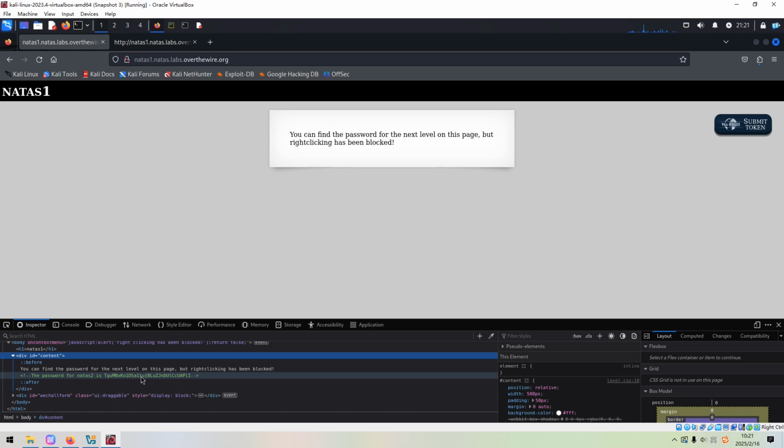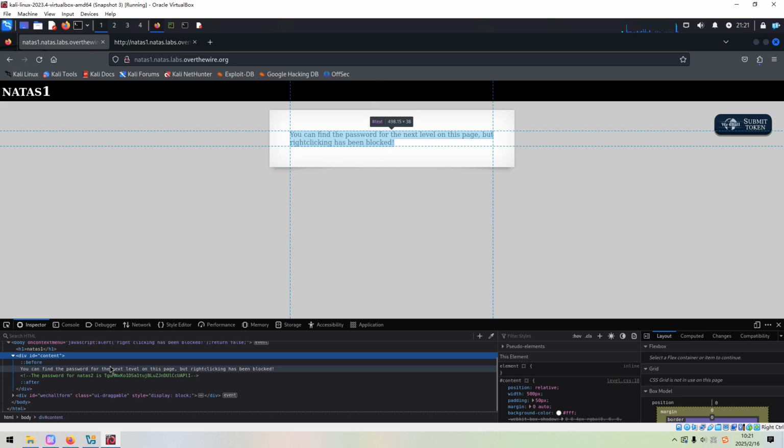So this would be the second approach. And the third approach, which is also very important for any pen tester, is that you can manipulate the HTML code and get a different effect on the page.